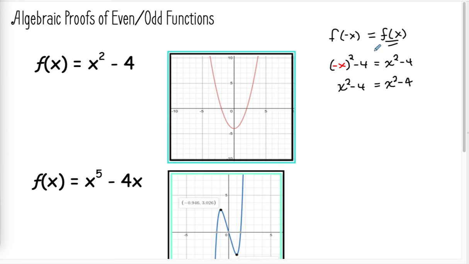Now, I should put a little question mark here because it's a proof. We're trying to show that one side of the proof does indeed equal the other side. So in other words, we weren't given equalities in the beginning. We were trying to prove that the left side equals the right side. And then when we do our proof, we give it a little check mark that yes, indeed, this function right here was an even function.